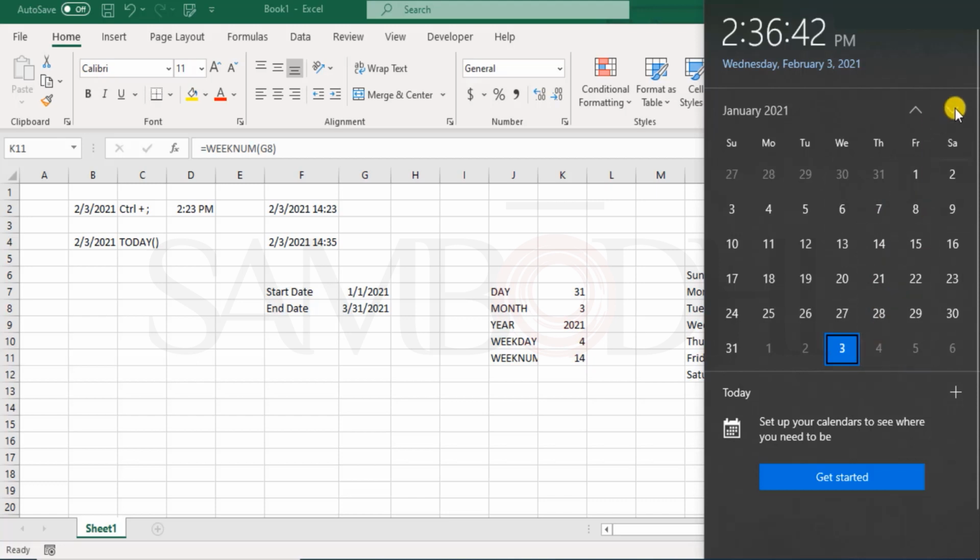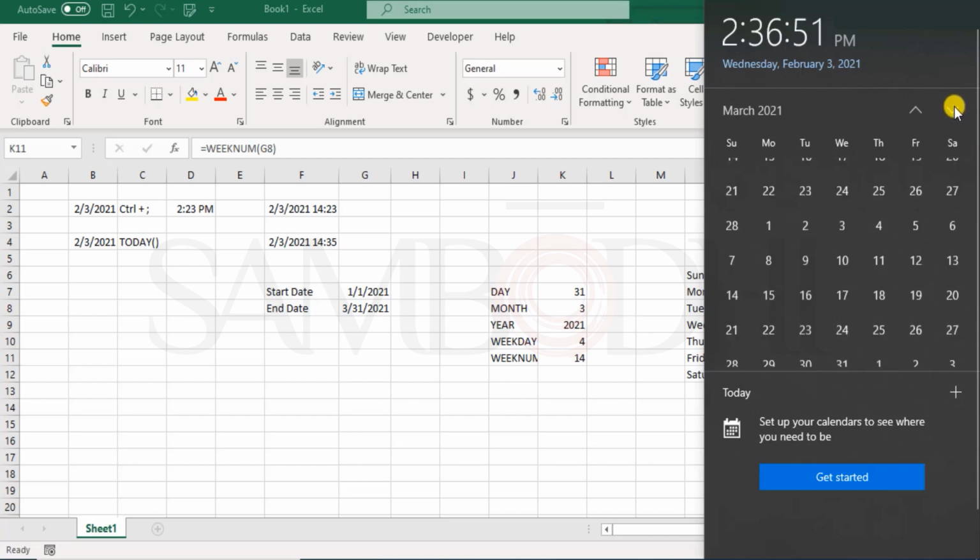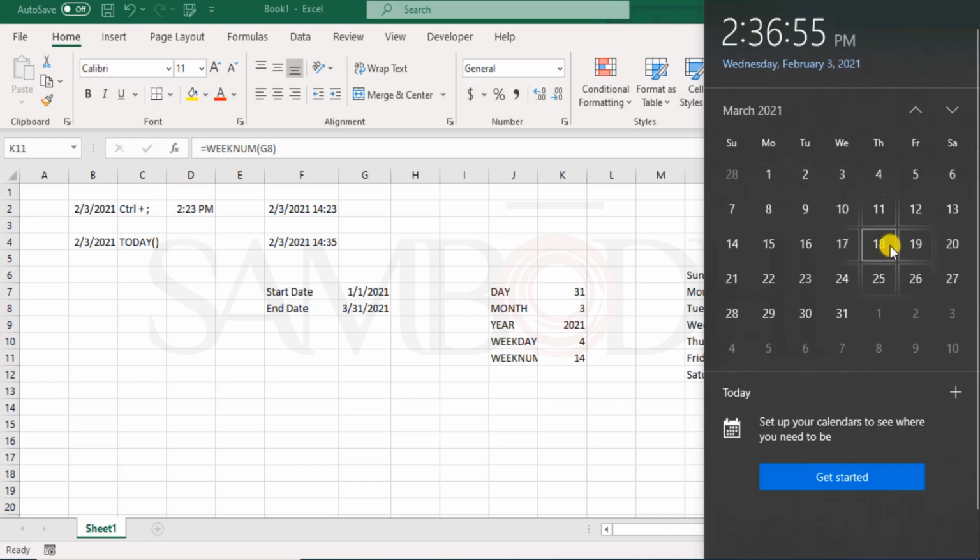The 5th week ends on 4th of Feb. 6th, 7th, 8th. The 9th week also ends on March 4th. The 10th week on March 11th. 11th week on March 18th. 12th week on March 25th, and 13th week on April 1st. So this should be the 13th week.